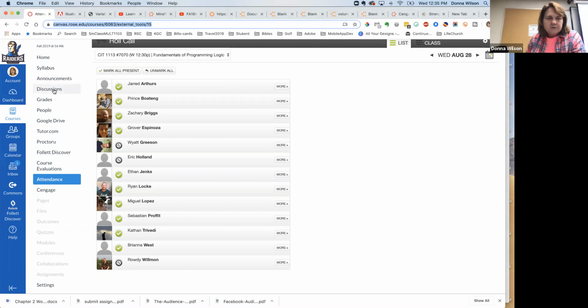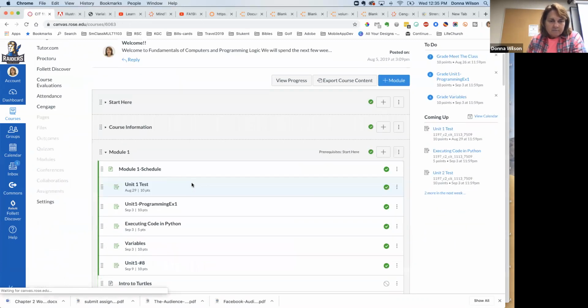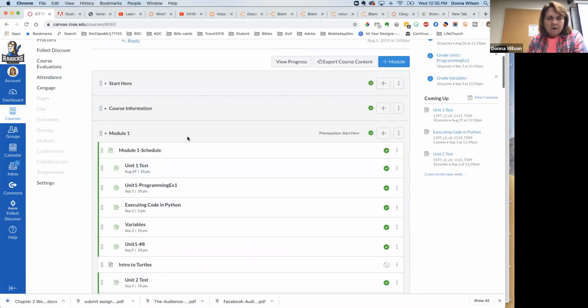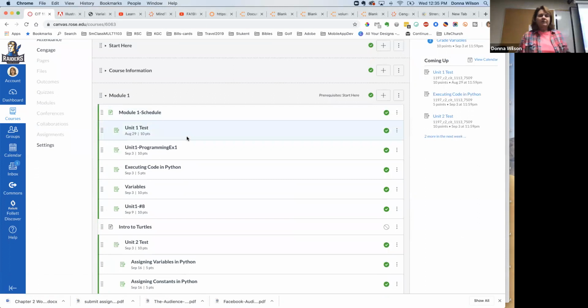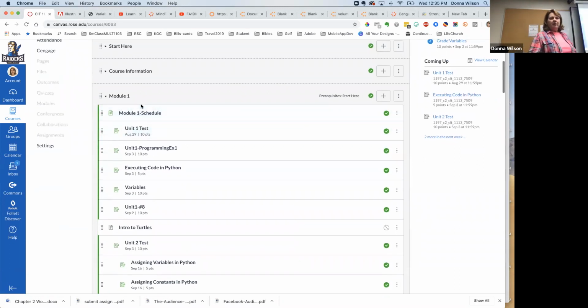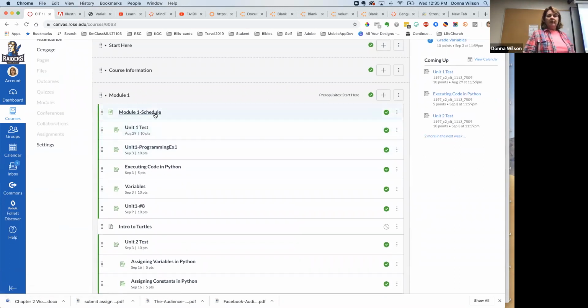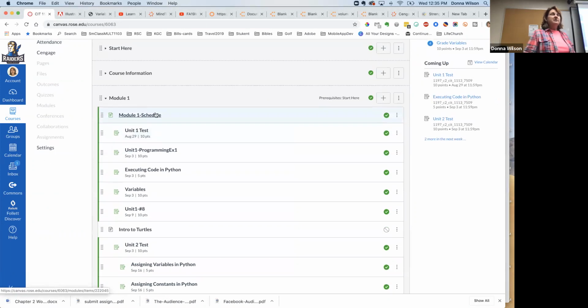Okay. So one thing that I want to go over first that I did in my other classes: I've changed a little bit on my module schedules so that you can see and plan ahead for the test. I'm going to schedule those as close as I can. They may be one class period off.